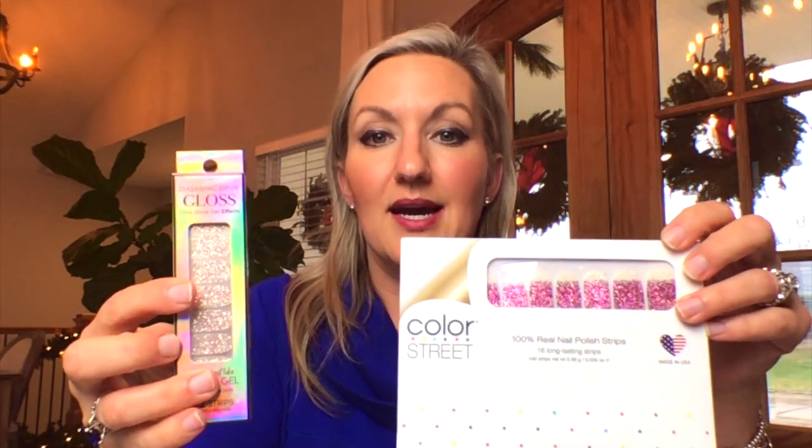Today I'm going to talk about do-it-yourself nails. I've got two that I'm going to test against each other. One is from Color Street, one is from Walmart. They're called Dashing Diva Gloss. What I want to know is, how do they last? Are the more expensive ones longer lasting, or do these cheaper ones do just as well?